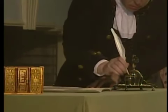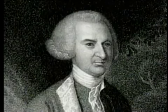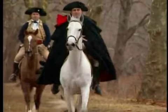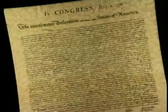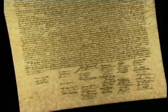Two delegates never signed at all. One was Robert R. Livingston of New York, who left Philadelphia in mid-July. The other, John Dickinson from Pennsylvania, who argued to delay the call for independence. And then there were those who became new members of Congress later that year, but still signed. It seems as delegates arrived through the fall, they would basically say, could I sign the Declaration of Independence? And they went wherever it was kept in a drawer, pulled it out and said, sure. And then they signed it. So the 56 signatures that appear on the document weren't all present on one day.